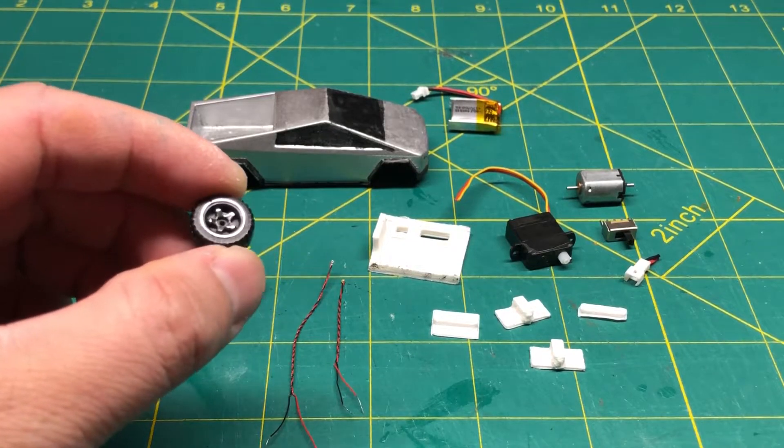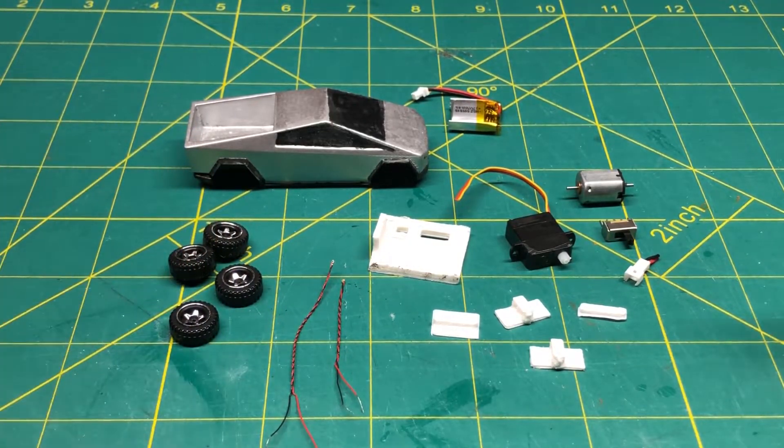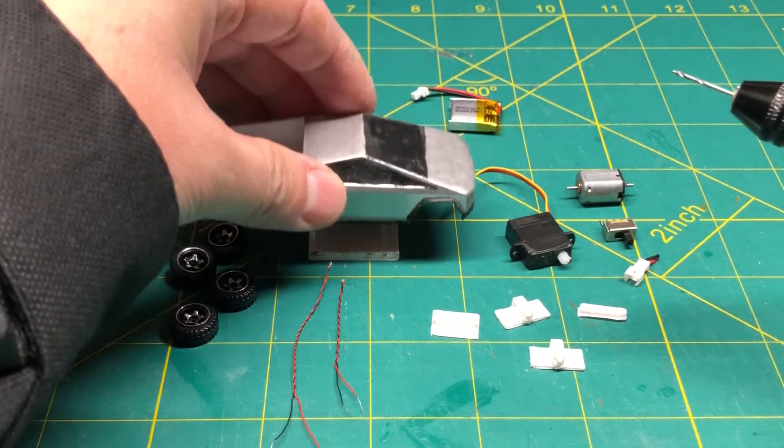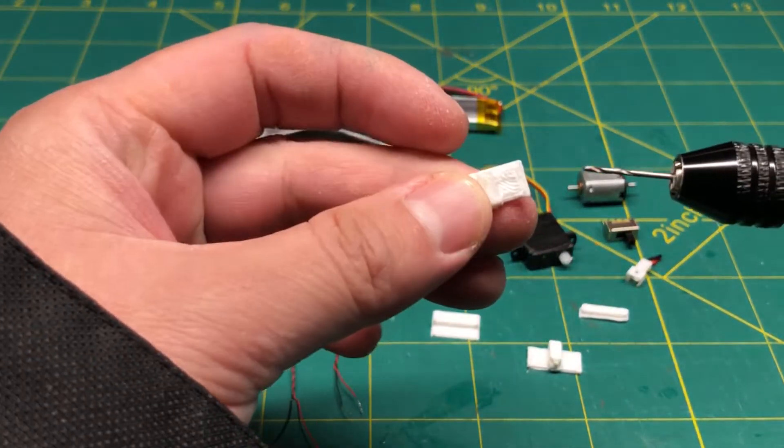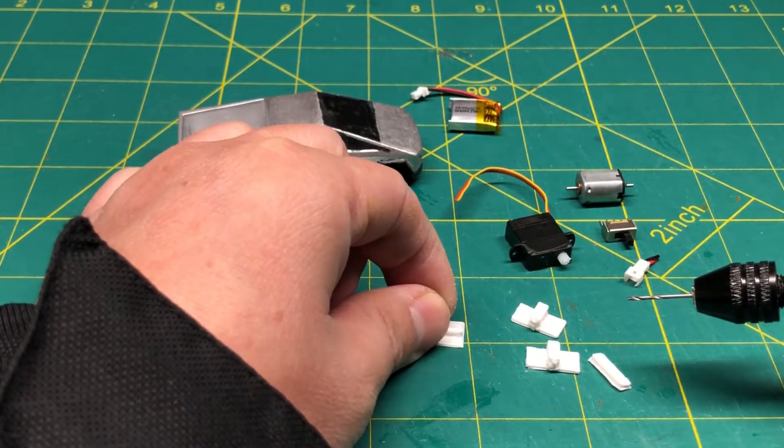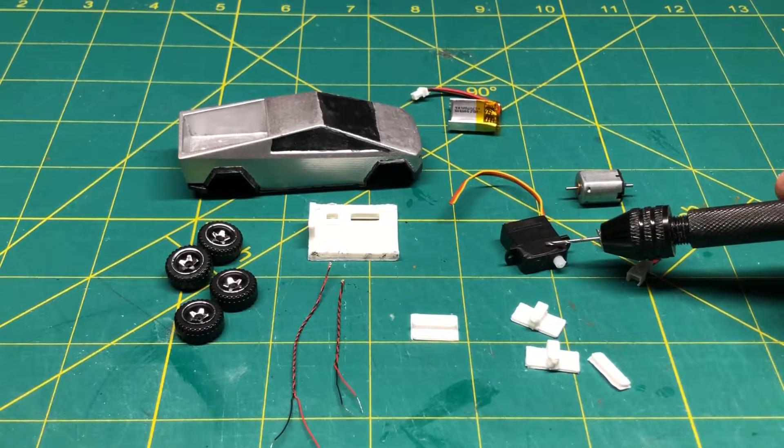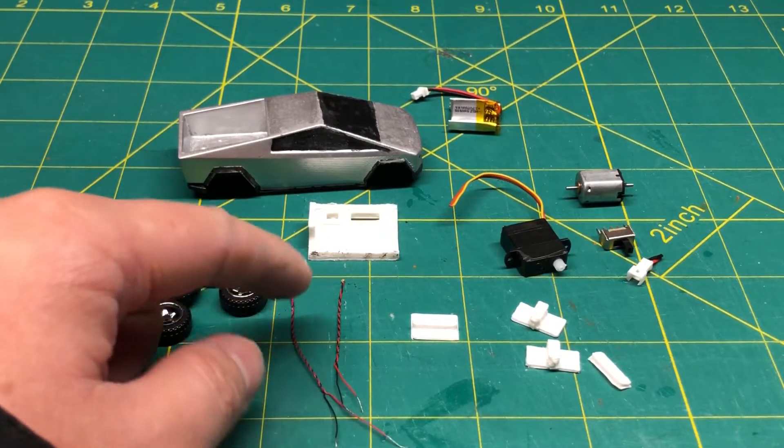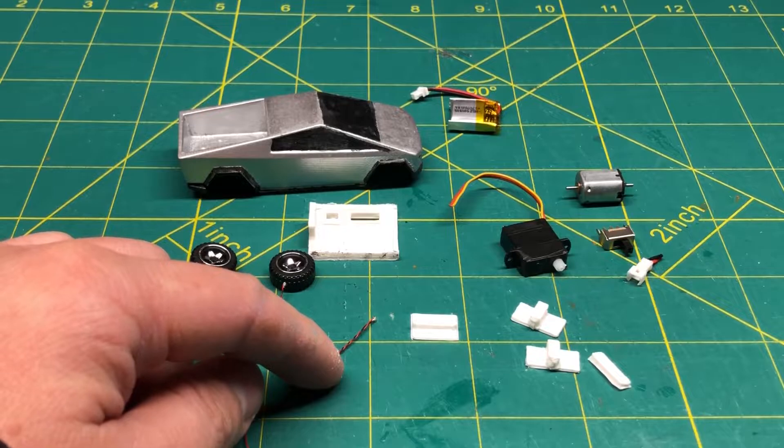These are the parts I will be using. I actually don't have the Cybertruck wheels, so these ones came off of an F-150 I believe, or a Raptor. We have our base plate, I've already sanded these sides to fit the Cybertruck. We have our steering knuckles that I still need to take the supports out and drill the holes, along with our crossmember, the motor mounts, our charging port, the on and off switch, our motor, the steering servo, and our battery. This is the receiver that I will be using, and of course we have our LED lights. I don't have the bright blue or the cool blue, I only have the warm white which I will use for now, and I have the red LED.